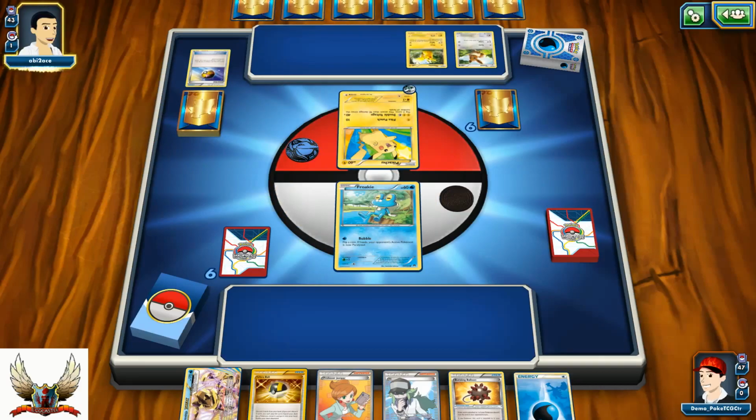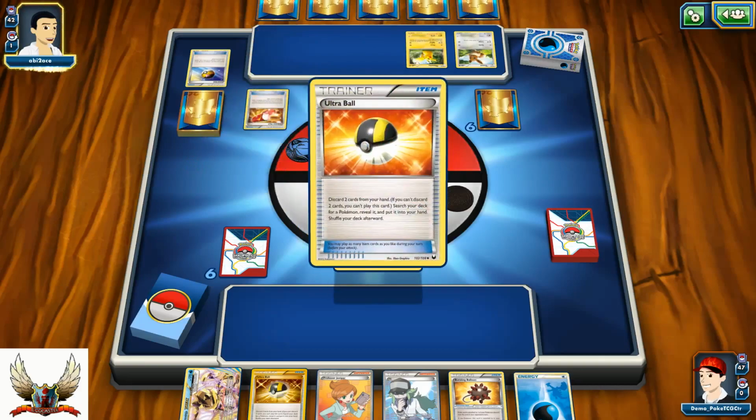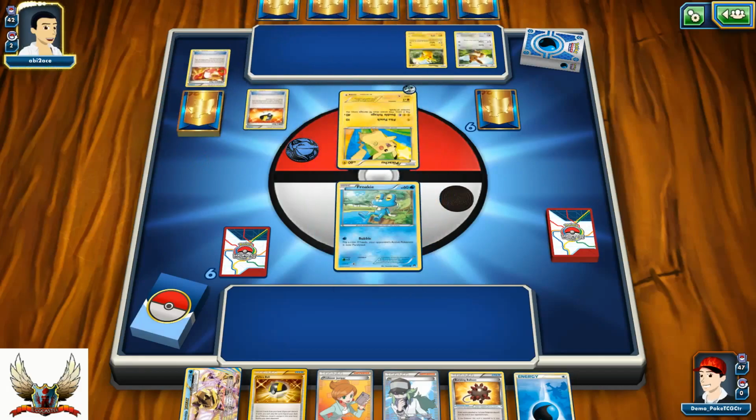So 2 Pikachus, 1 Eevee, and a Trainer's Mail. So let's see what he can find here with a Trainer's Mail. Okay, Ultra Ball, not bad. So looking forward to see what he will discard.